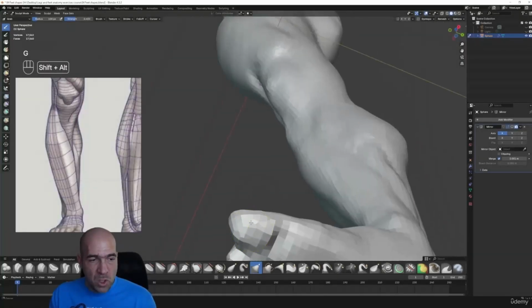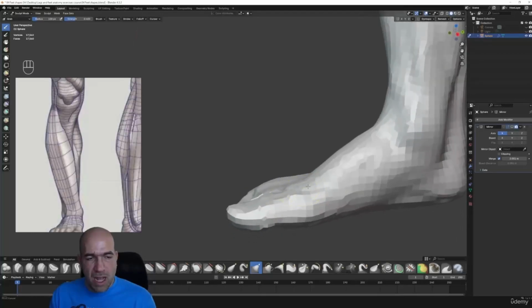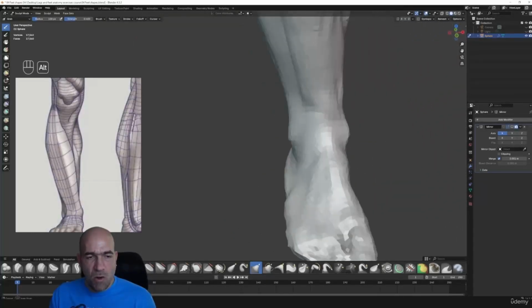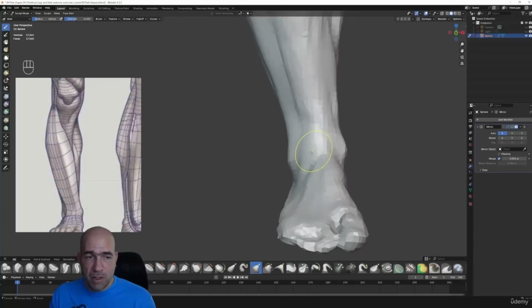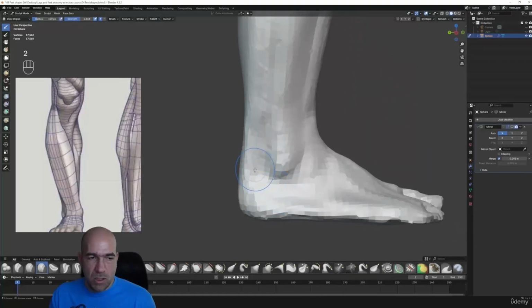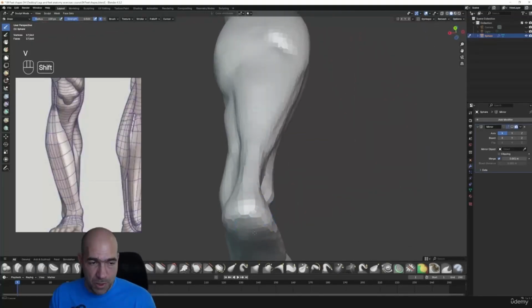By the way, I have sculpted characters for video games for over 10 years, and I was over 15 years in the game industry. I have never had to make a perfect foot, because most of the characters that I've done wear shoes.